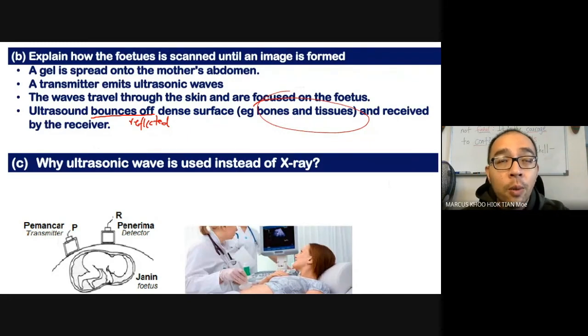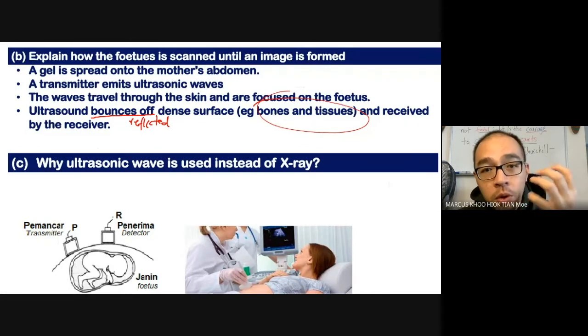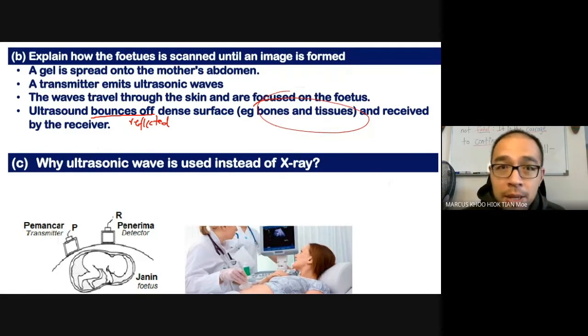So if you're 1-2 weeks pregnant and you want to go for an ultrasound, the doctor will say you're crazy, there's nothing to see there yet because it's all just cells. So the ultrasound needs a little bit more substance. So go and ask your mom, when she was pregnant with you, how many weeks was she pregnant when she got the first ultrasound, when they finally saw the first picture of you.